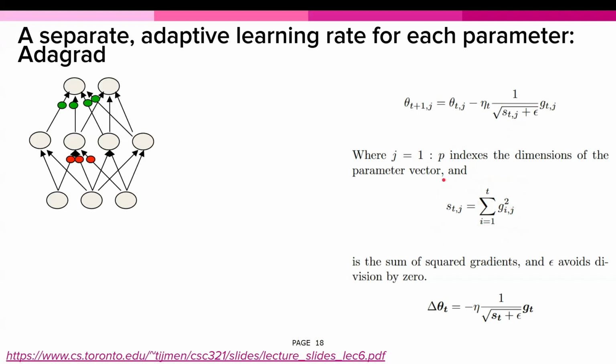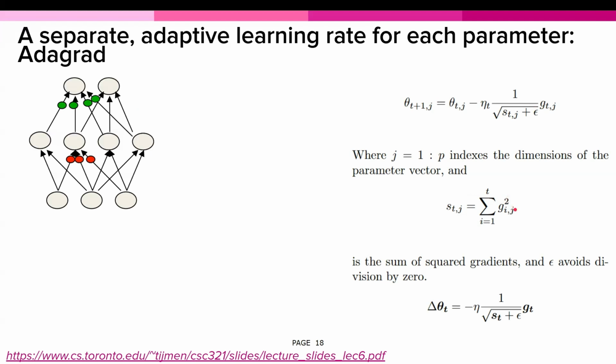And so this means that the term in the denominator is going to grow as training progresses. If a parameter has large gradients consistently, the denominator is going to grow quickly, and so the effective learning rate for that parameter is going to decrease. This helps the optimizer be sensitive to infrequent or small but important updates. So it's going to amplify changes for parameters that change infrequently and dampen updates for frequently changing parameters.